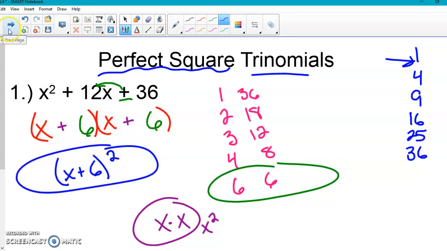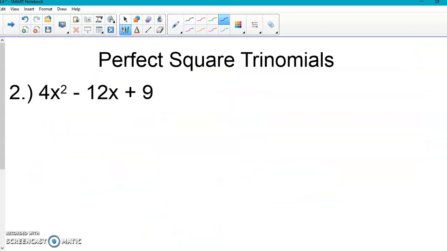All right, let's take a jump to number 2. We've now stepped it up where we have our coefficient in the front. So this is like last week's lesson. We need to make our list of perfect squares and double check to see if these are on it. 1 times 1, 2 times 2, 3 times 3. Well, there they are. They're both on there. So this is in fact called a perfect square trinomial. The first term and the last term are both perfect squares. Let's make our list so we can begin factoring. So 4: 1 times 4, 2 times 2. 9: 1 times 9, 3 times 3.